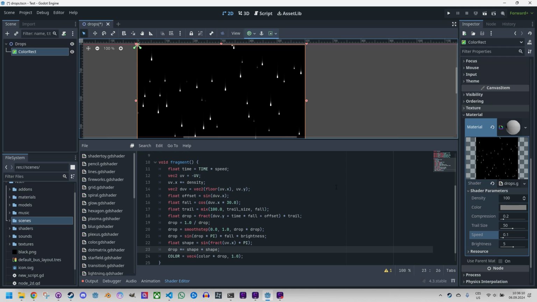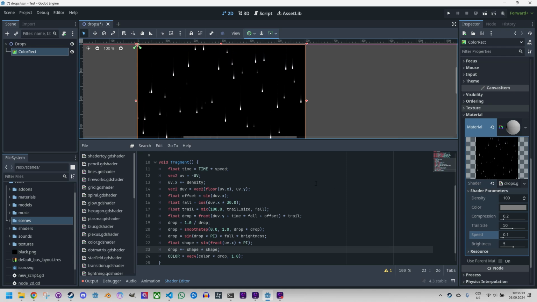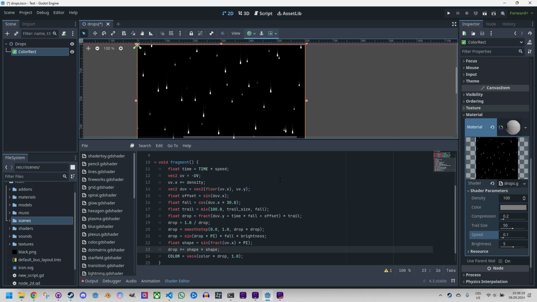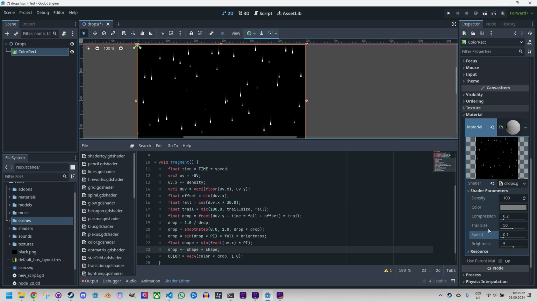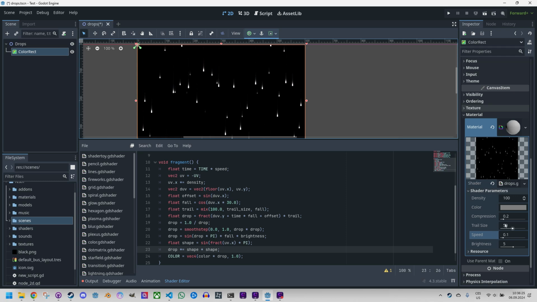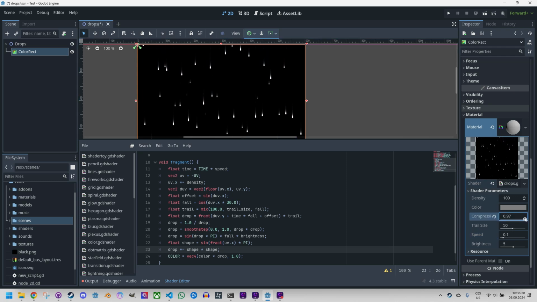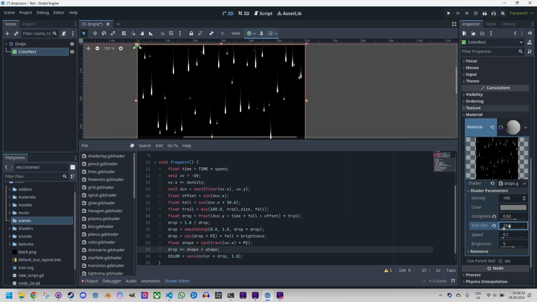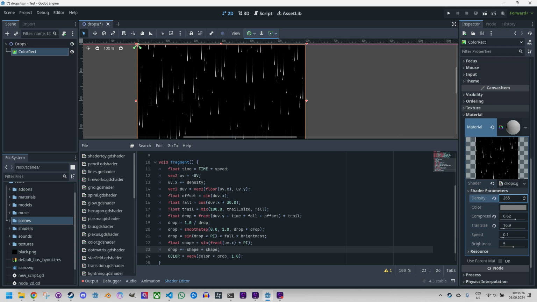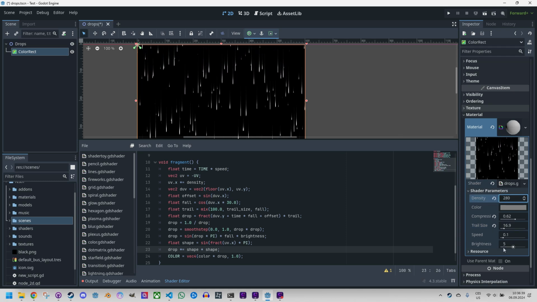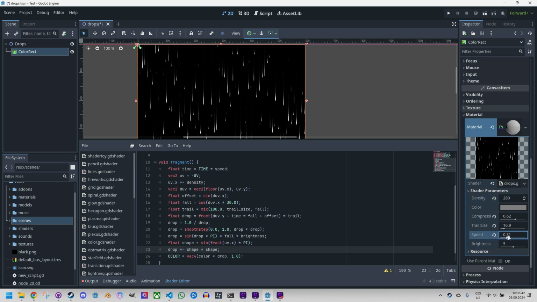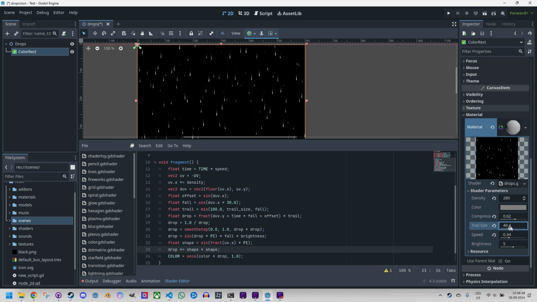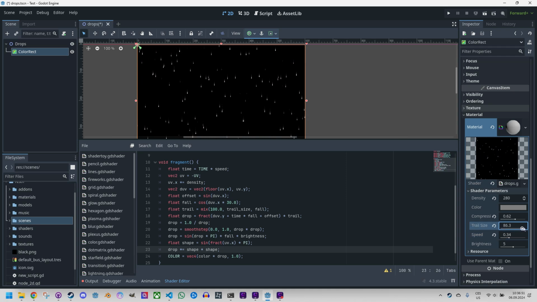Now, by adjusting the parameters a bit, we can customize the falling raindrops to meet our requirements and even turn them into a moving star field if desired. Let's start with some customizing. So I will increase the compression and trail size a little bit, change density, and maybe it's too slow. Let's increase the speed. Okay, very cool. Let's just make it shorter to resemble the stars a bit more.